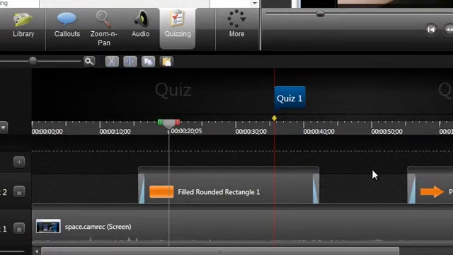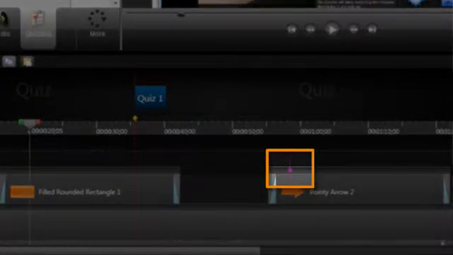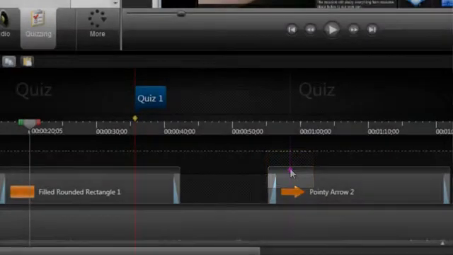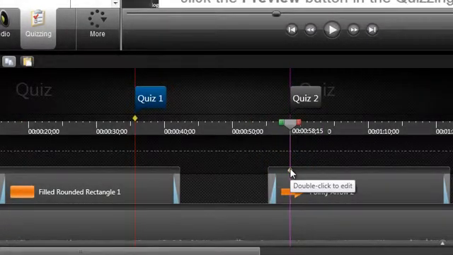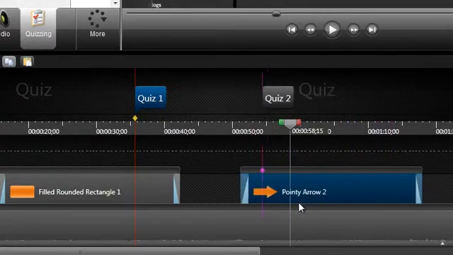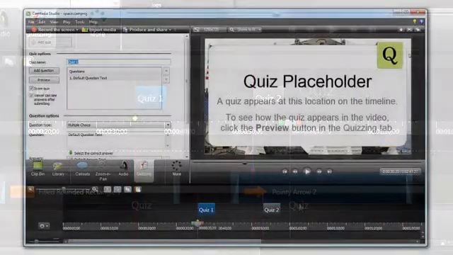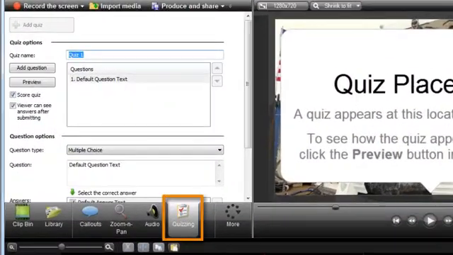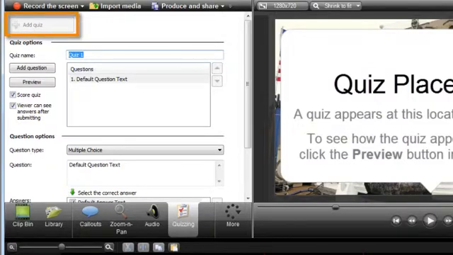If you hover just above a media clip on the timeline, you'll see a pink diamond appear. Clicking here will add a media quiz in the quiz view. This type of quiz is pinned to the media, so if you move the media, then the quiz goes with it. Once you add a quiz, the Quizzing tab is displayed. You could also add a quiz directly from here if you wish.